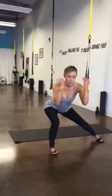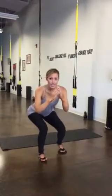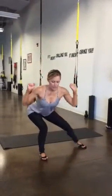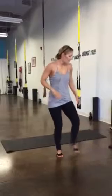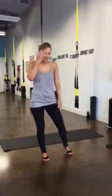Back down again. You can hold it to work those stabilizers. Pull the knee in and out. You can add weights to this as well. Again, the more you work your upper and lower body at the same time, the more cardio you will get. If you don't have a slider, then you can do it without.